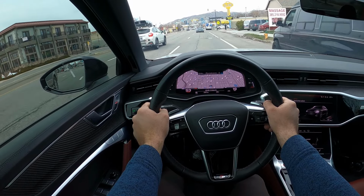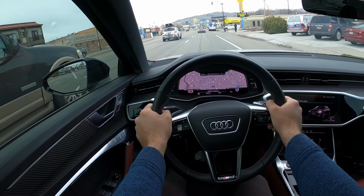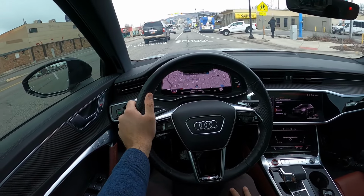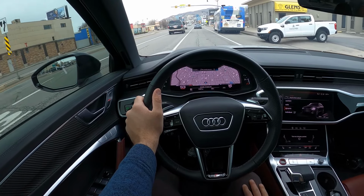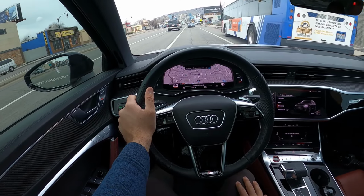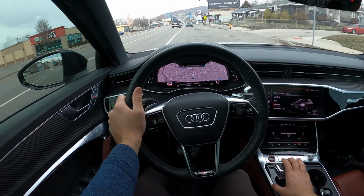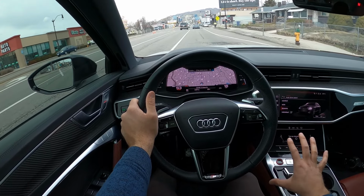I guess this was not the best time to film because the schools are going out, so now we have to drive super slow. But that'll give me some time to sum things up. So I think this car looks really cool on the outside. I'm a big fan of this powertrain. I do prefer the 4-liter V8 that Audi has in some other vehicles, but I still think this is a really solid powertrain overall.